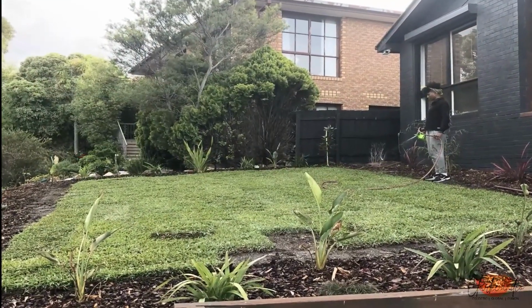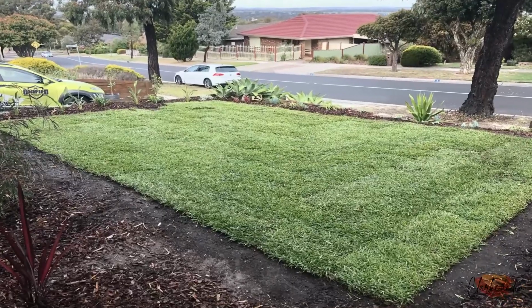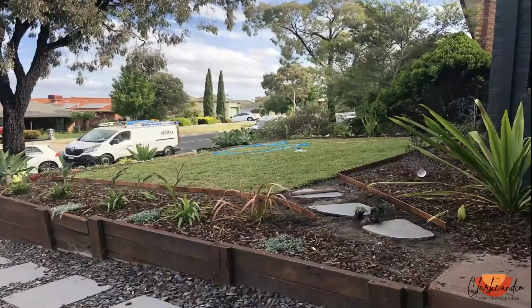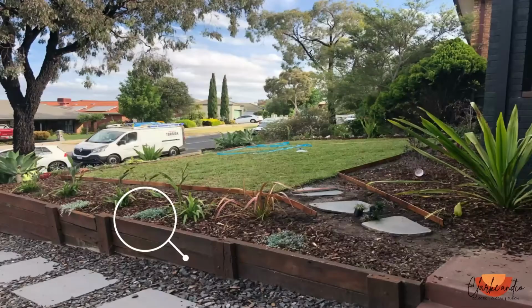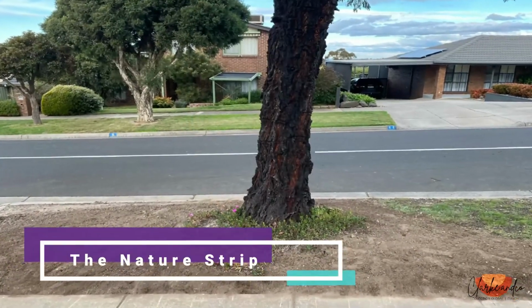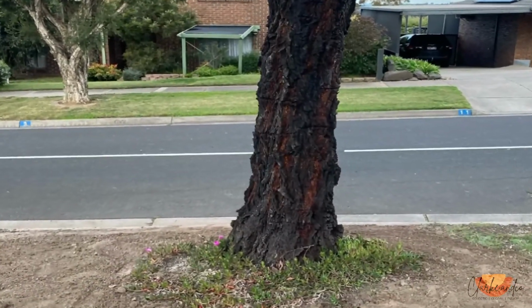You could see it all coming together, and I was so happy at this stage that I could finally see the plan really taking shape and really looking good, actually. I'm just showing you one of my proudest plant moments when this little dichondra started trailing over my retainer wall. So happy. Alright, next, the nature strip.